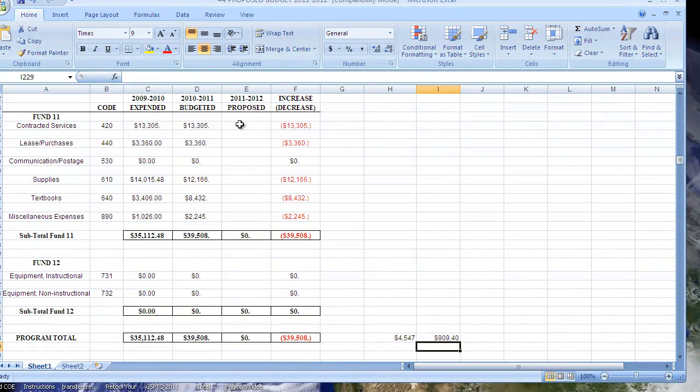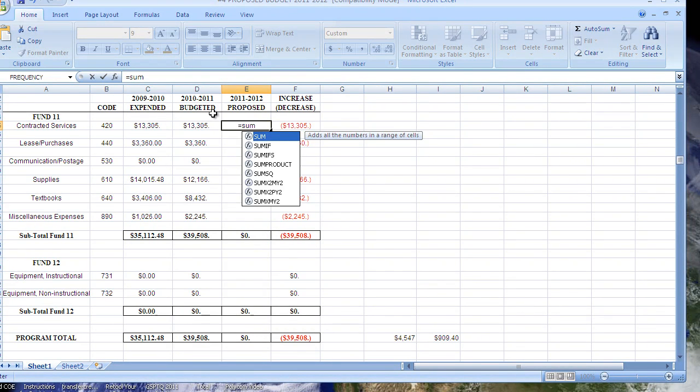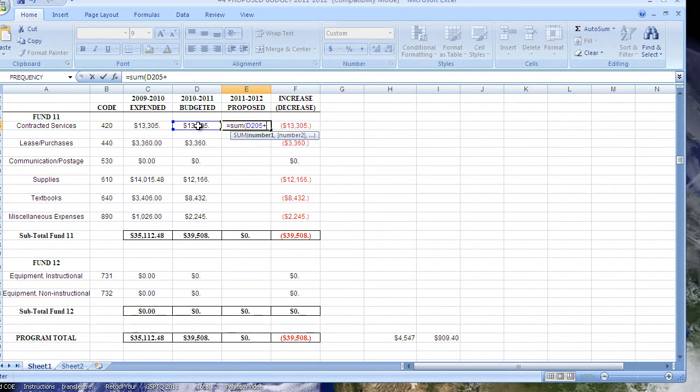So we can do those calculations. We can do this cell, which would be equals sum, this cell plus 909.40, close parenthesis. There's that. And then we can just drag this formula down.